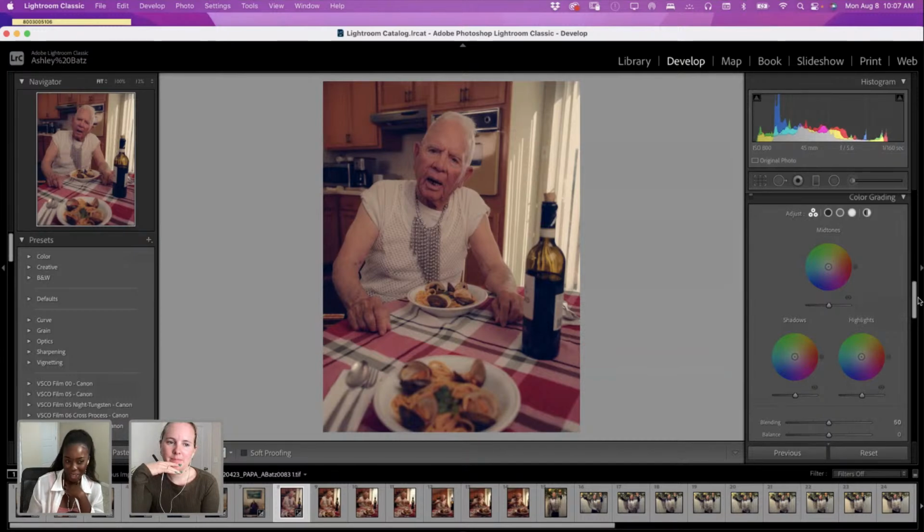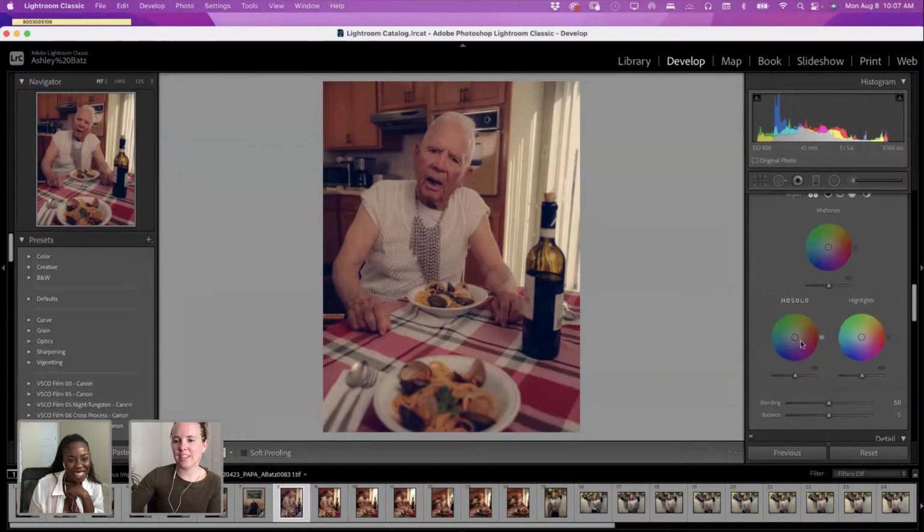Let's stick to it. Just in case, what happens if we did our shadows more red? Just so you see it. Oh, wow. This is a different look. This is already filmic right here, right? Yes. I actually really love that kind of teal. Yeah, that was beautiful.